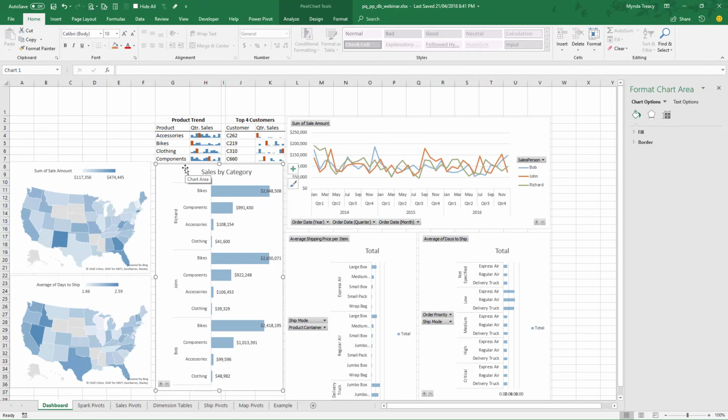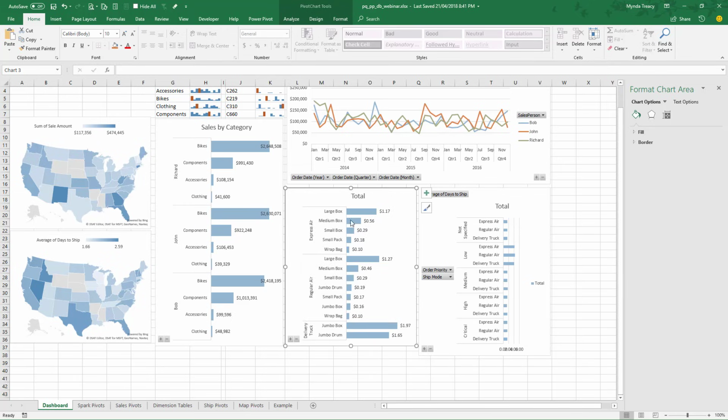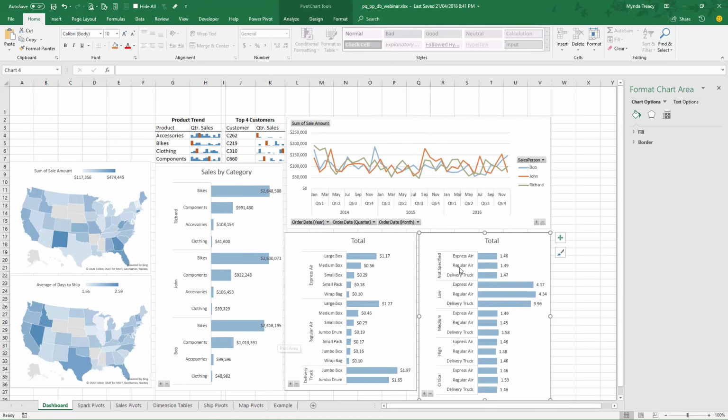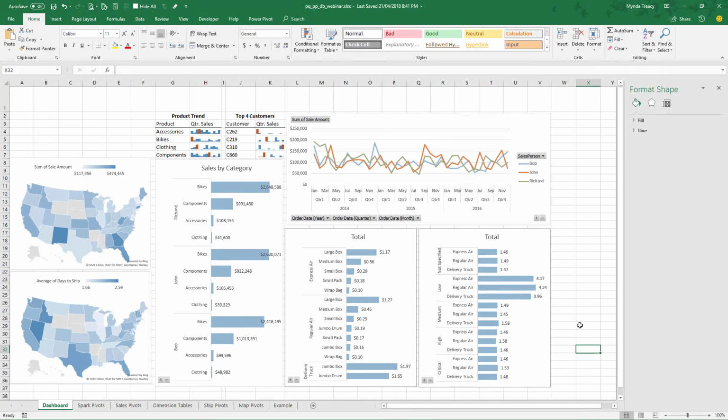Now I've formatted this bar chart, I'm just going to copy it with the outside selected. Select the outside of this one and Control V to paste. And now all my formatting has been applied to this chart. I haven't had to reformat it. So copy and paste. And because they're bar charts, I can just copy the formatting like that. I don't have to do a lot of work. So that's a nice shortcut. You just have to put up with them being ugly for a while.